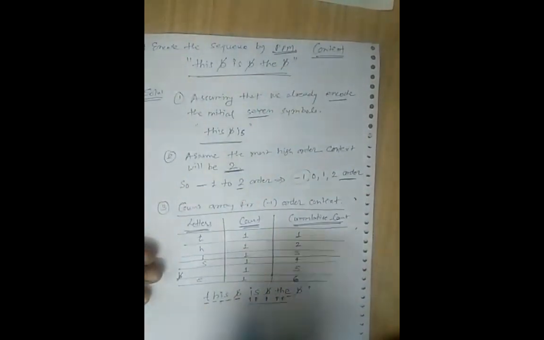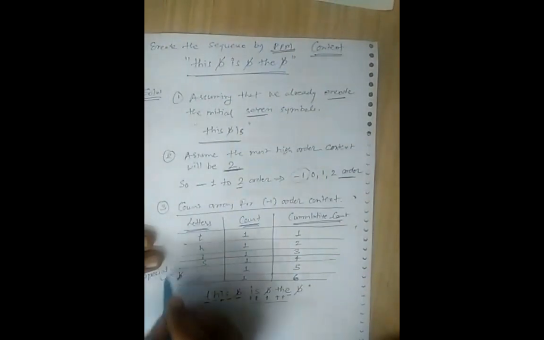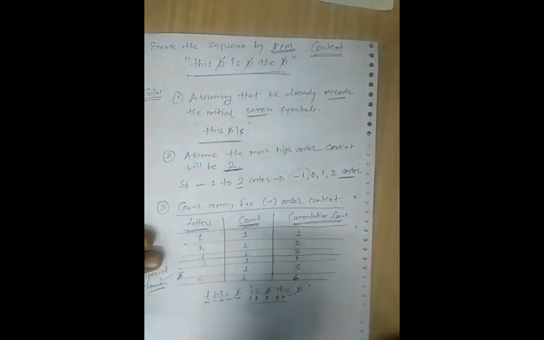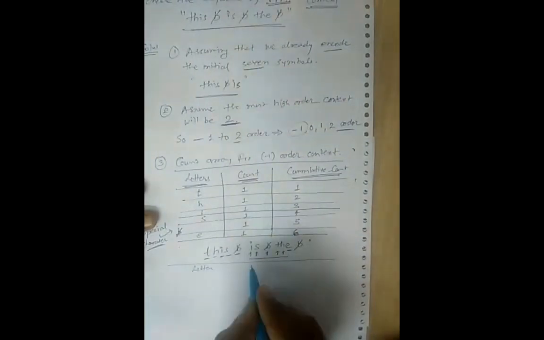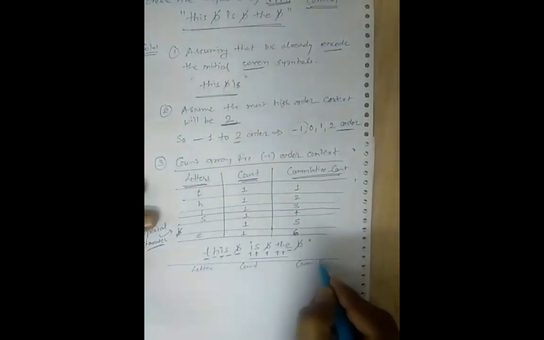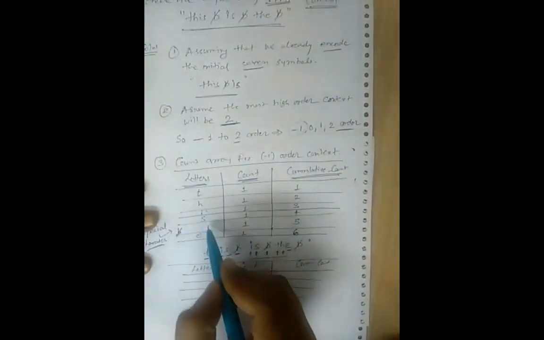Now over here, you can see why we are neglecting all this: because we have already considered them, hence we can neglect them. And one special character has occurred over here, that is my space B. Okay, and I can say backspace. So the special character backspace that has been generated here, I have to change its order, because that has to come at the last. It should always come last. Okay, so I need to reshuffle over here. So I can make one new table, that is again later, with the count and cumulative count: 1, 2, 3, 4, 5, 6. Okay.